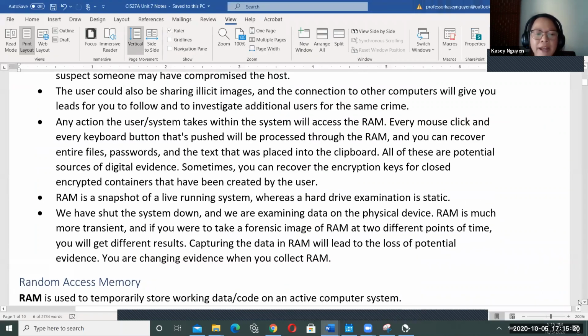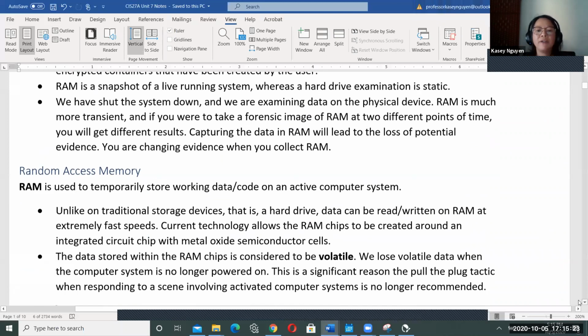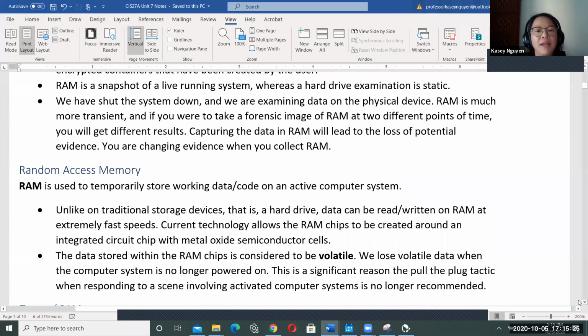So RAM, random access memory, this is volatile, right? Meaning that you need to supply power to the system in order to be able to have access to the data that's stored in RAM. And unlike a hard drive, it's at a faster speed and it's using chipsets on the module, or we would call that a card or a RAM stick, right? And sometimes that could be incorporated with the microboards or the board of the system.